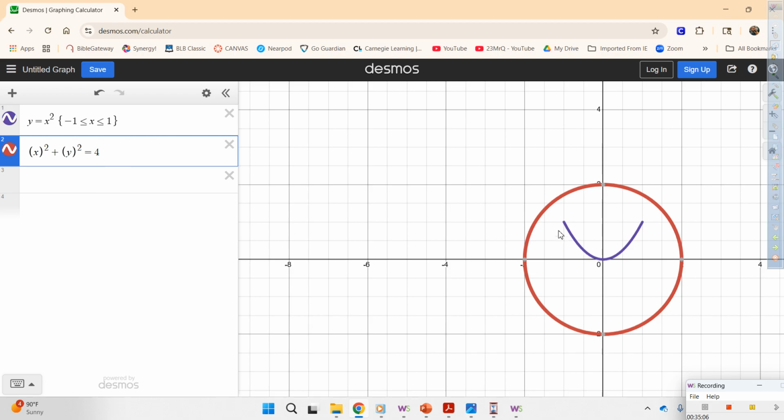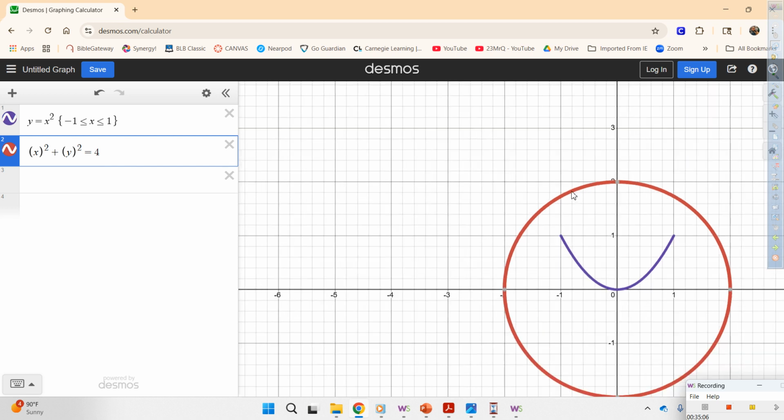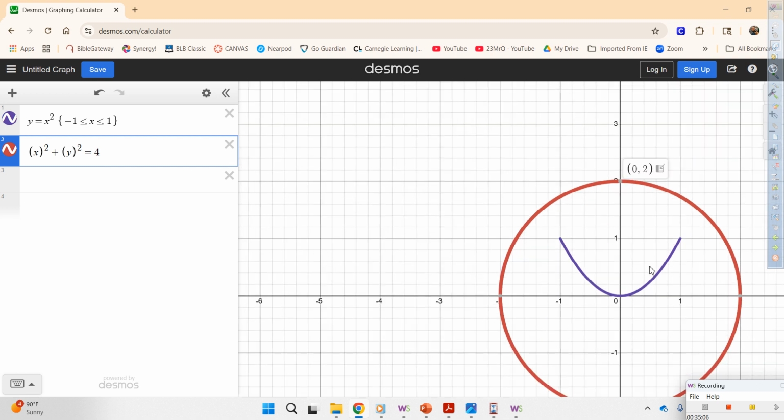Let's say I wanted this original one, the purple one of mine. I don't know what color it's on yours. I want you to move that so it can be up here, right above the circle. What do we need to change on that equation to move this one right above the circle? Talk to your neighbor. What do I need to change on this equation to move this original one up there?